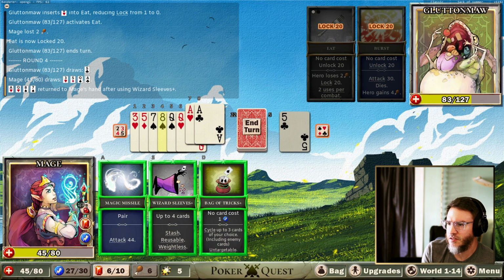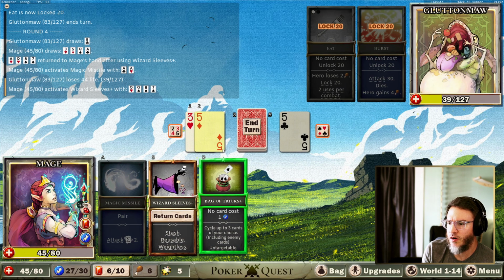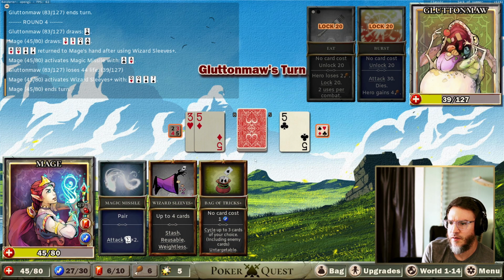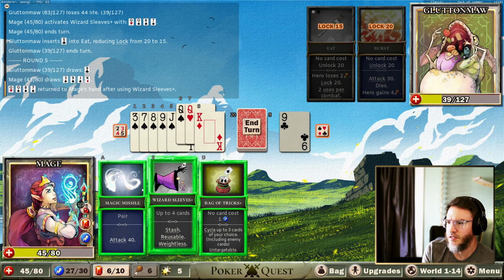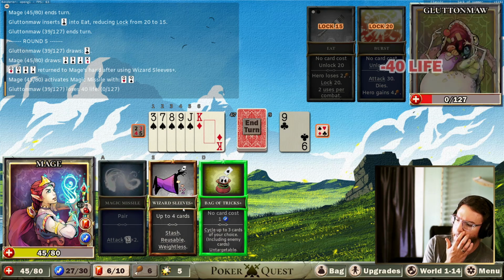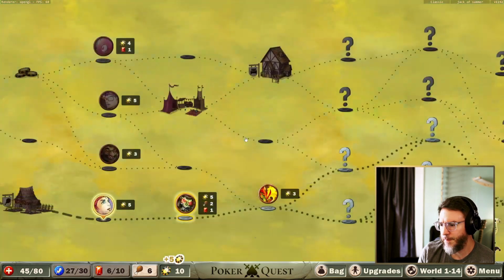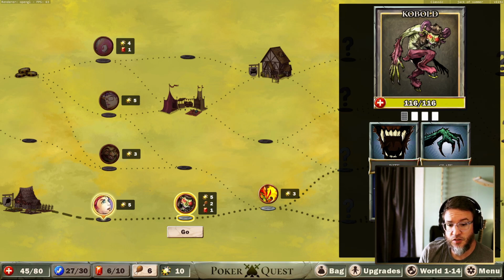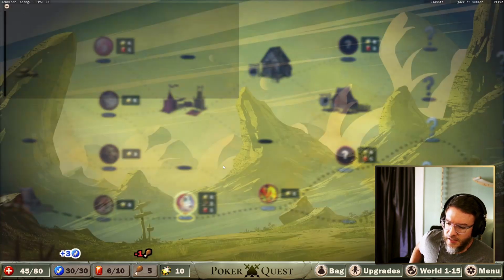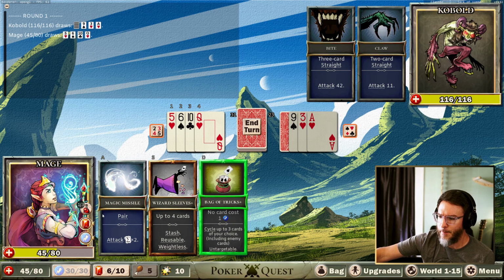Okay, let's return these cards. Very nice. And then let's store these 4. Okay, I think we're good. It's 2 queens here. Got him. Okay. And we don't get the food back. I thought maybe we'd get the food back, but we do not. Kobold. 3 cards straight. 42 attack. 2 cards straight is 11. Okay, that's a bit frightening. That's a bit frightening.